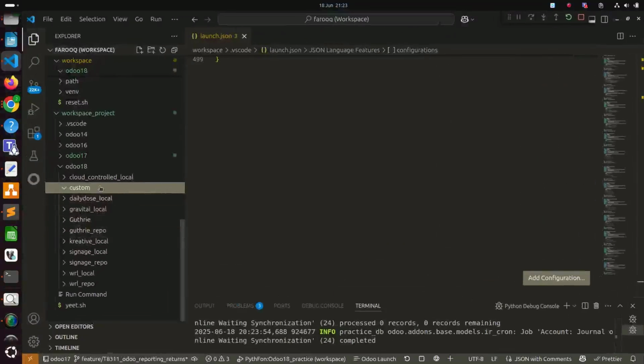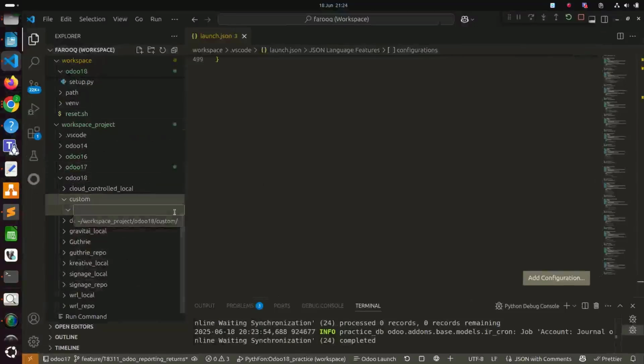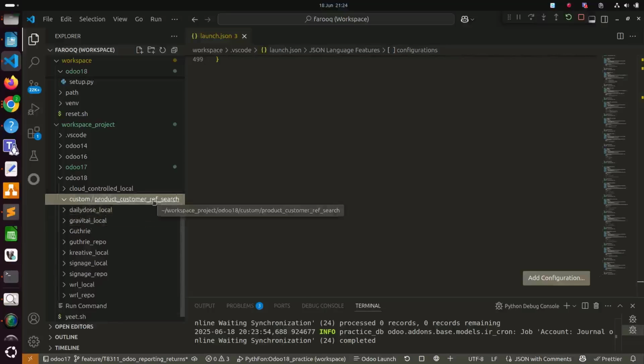First of all, let me just create a new folder here and I call it product customer ref search. Right. So we have created this folder here.